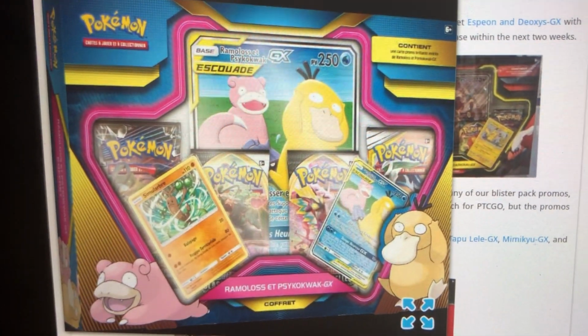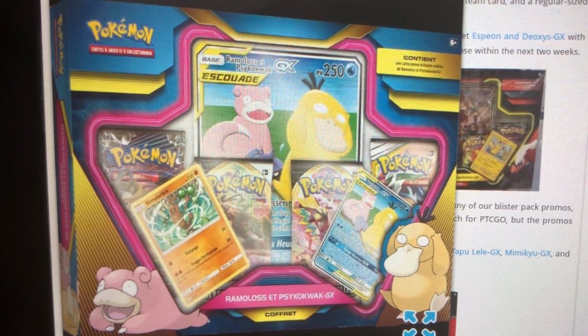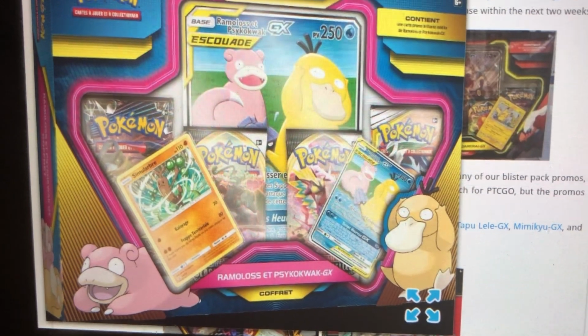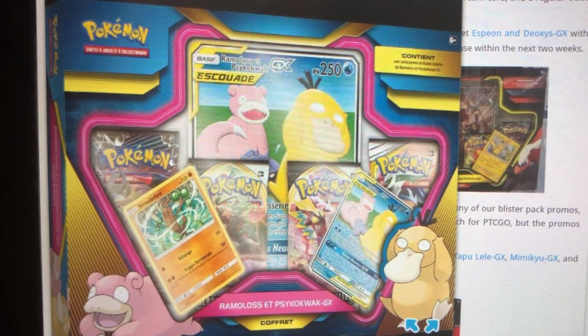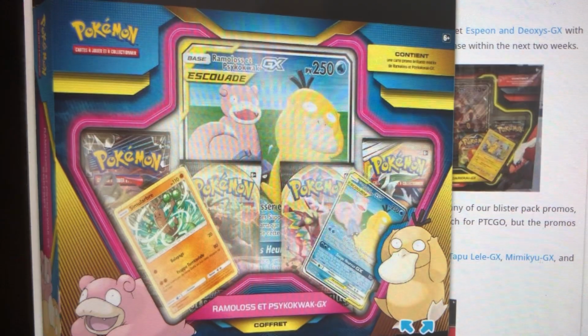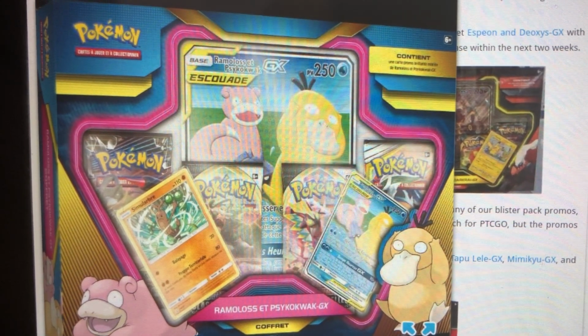This one's going to be, I think, Rule Breaking Nate's going to love this one. So this is pretty cool. I don't know if this is a promo or not. It doesn't say it's a promo, at least. But you got the big oversized card with Slowpoke and Psyduck on it, which is, I think, a full art, which is pretty cool.